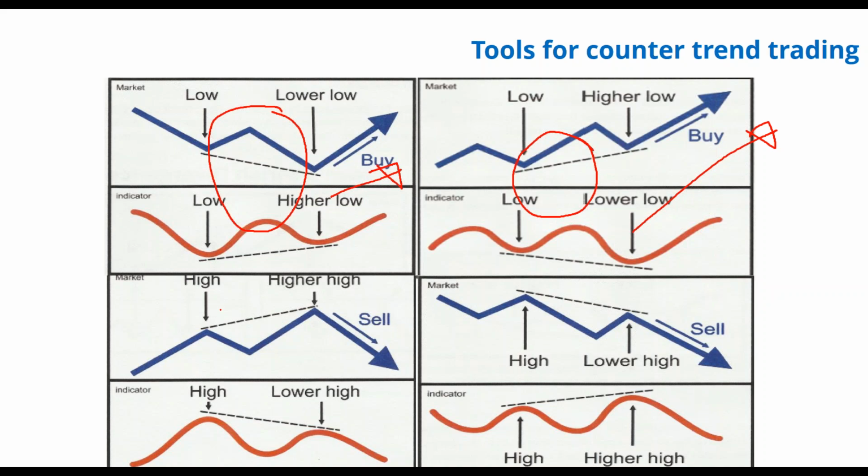Now, a regular bearish divergence happens when price is making a higher high, but the oscillator is making a lower high. That is also very important for you to understand. So when price is making a higher high, okay, and the oscillator is making a lower high, price is going down, bearish divergence, okay, and also hidden bearish divergence. So hidden bearish divergence is used during the downtrend and when price actually is going down. So it usually cues for a continuation.